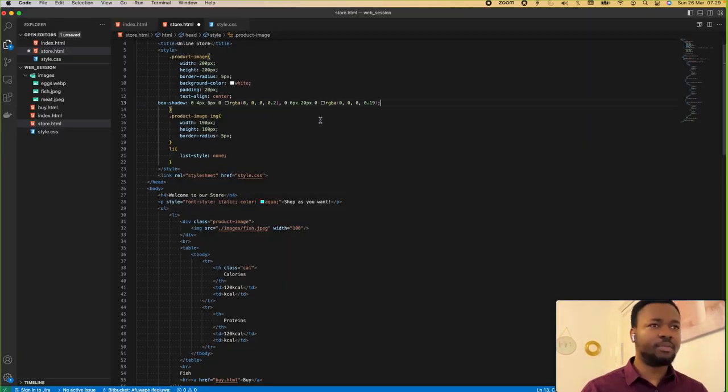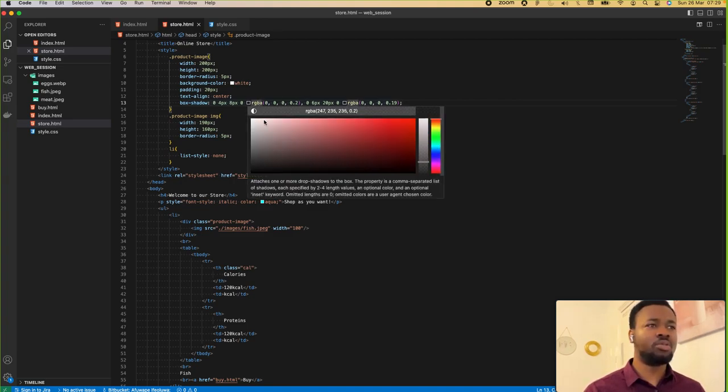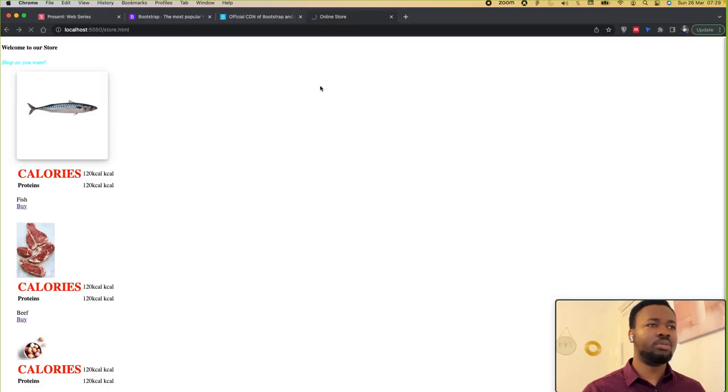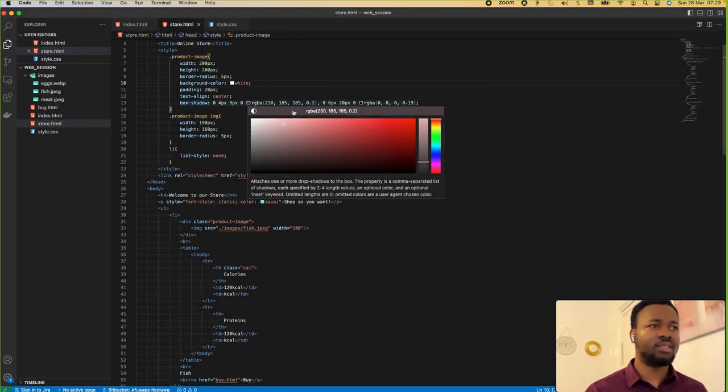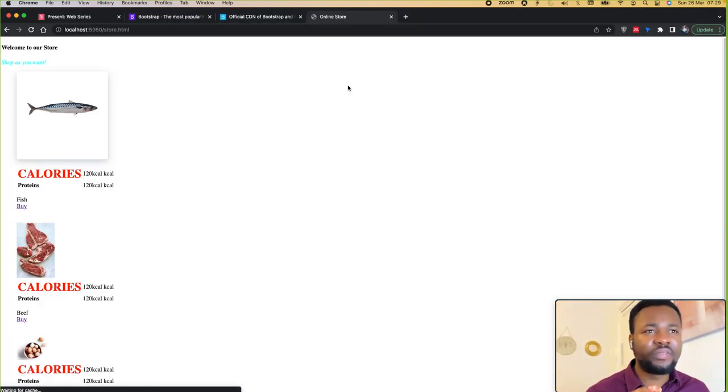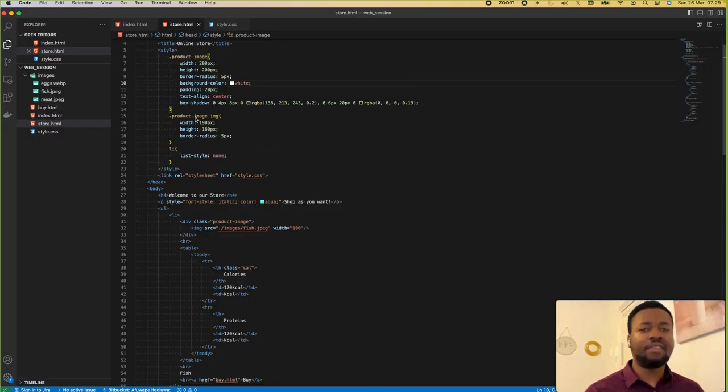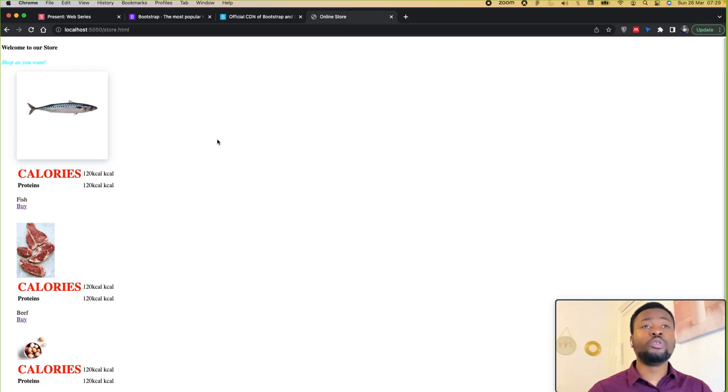So you have this. Of course, this is just the color to show how the color will go. Can you see? So my background, I can decide to change it to anything. Maybe this aqua blue kind of thing. So you see the effect slightly. Yeah, so you can see that. So I already have this style now. What you can do now is across all your images, you can then put in this style.